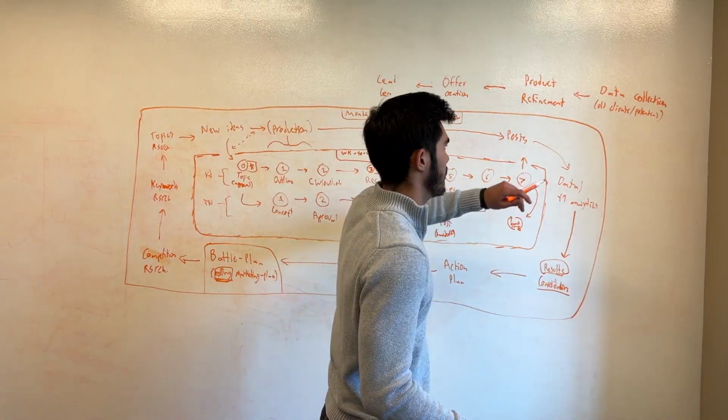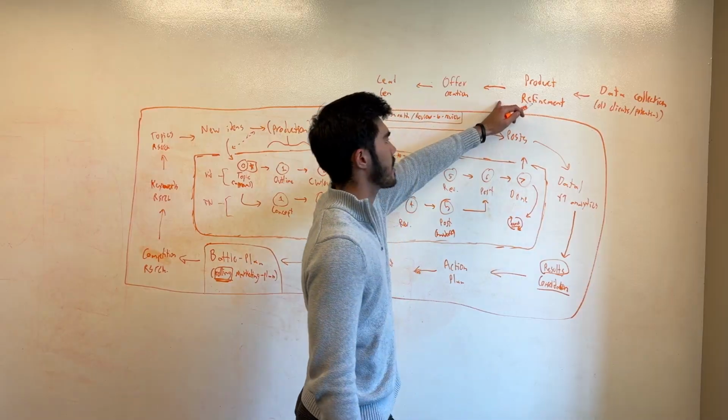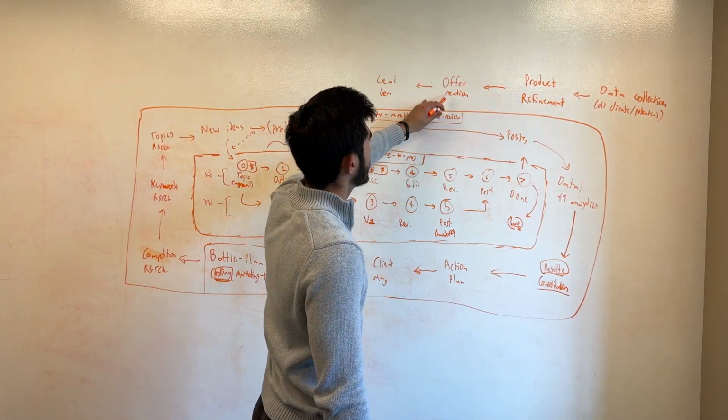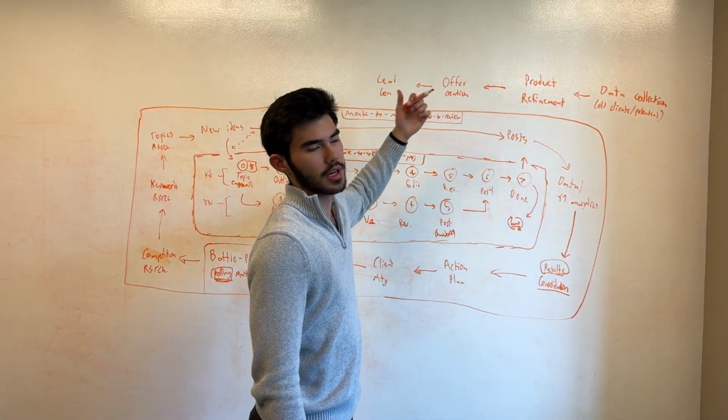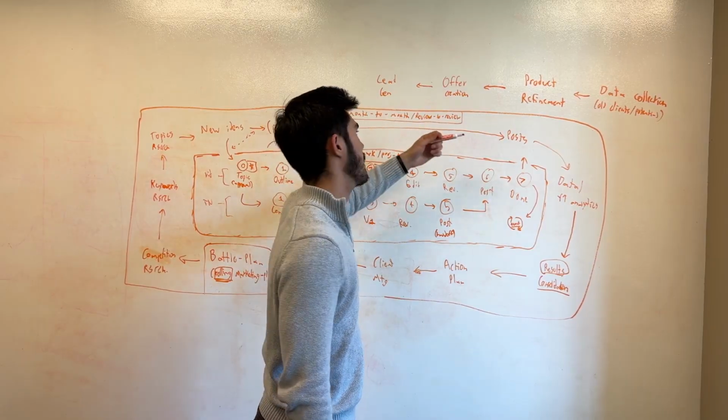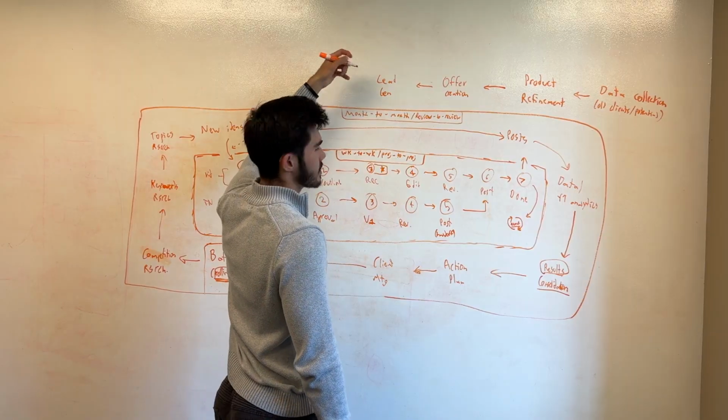You should be past all this, so I'm going to breeze through it. Then you're going to refine your product or build your product if you don't have one. You're going to turn that into an offer. So how are people actually going to pay for it? How much do they pay? What are their benefits? What's your sales process? Now, this is where it gets fun.